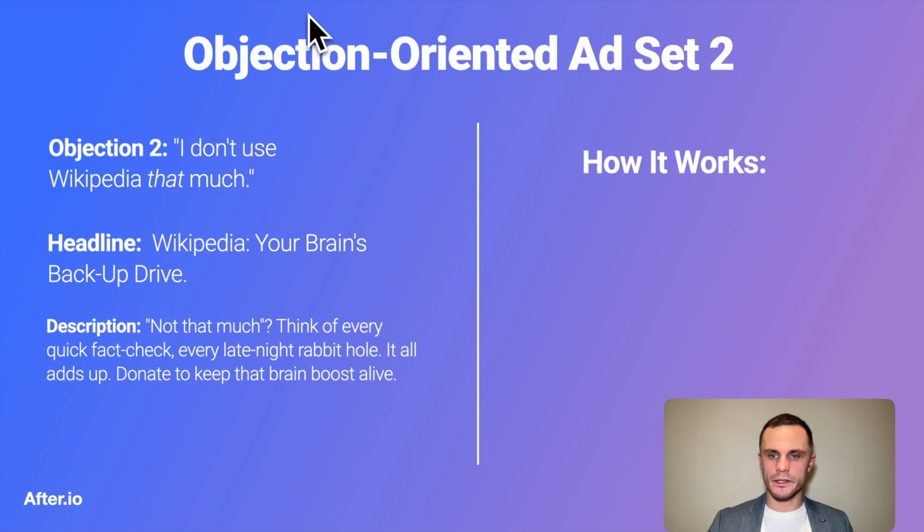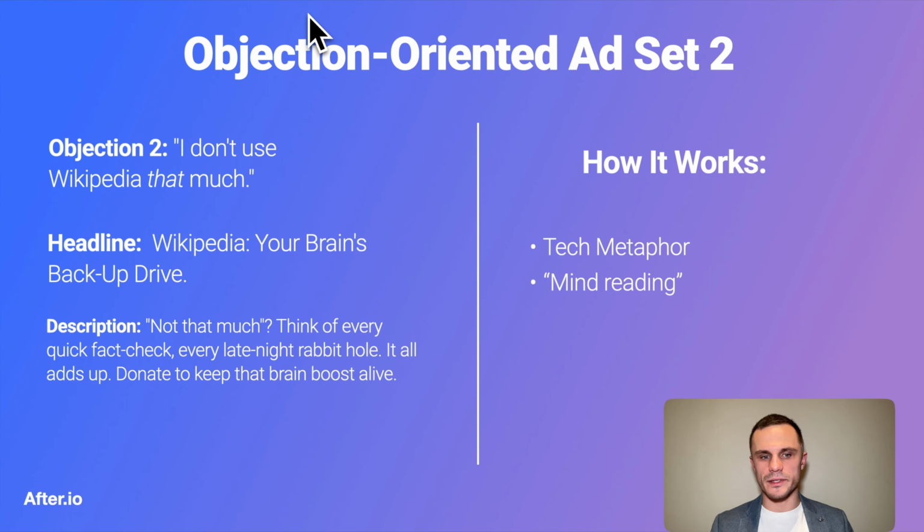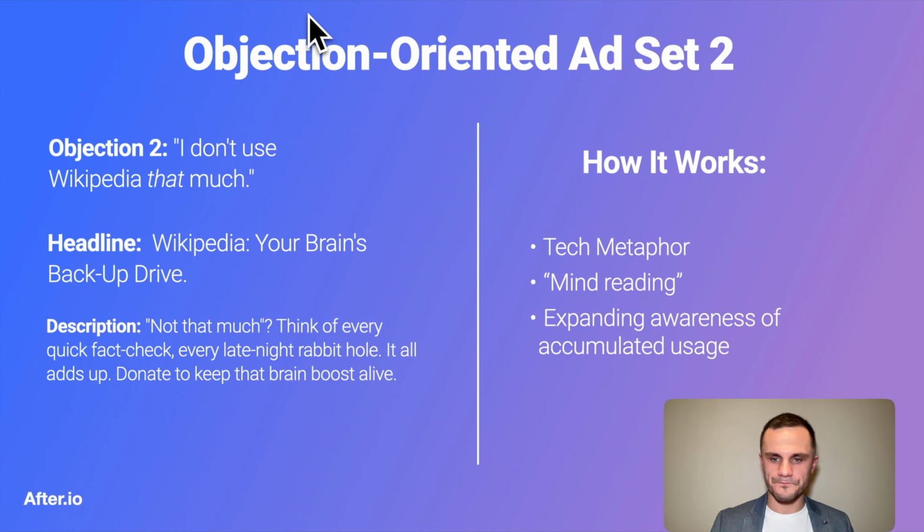Okay, so here we can see that there is a tech metaphor, like backup drive, so it would work better with a tech audience. Also, we can see this mind reading technique: not that much, yeah, but you forgot about that, and that. Also, it expands the reader's awareness of accumulated usage, like, actually, you have been using it far more often than you think, and there is an element of surprise in it. And possession language, like your brain's backup drive, so it belongs to you. This is a part of you, so please support it.